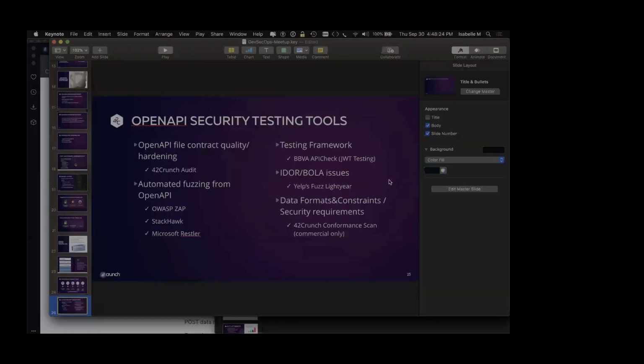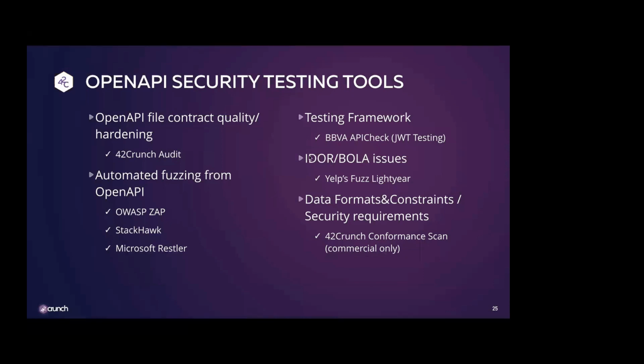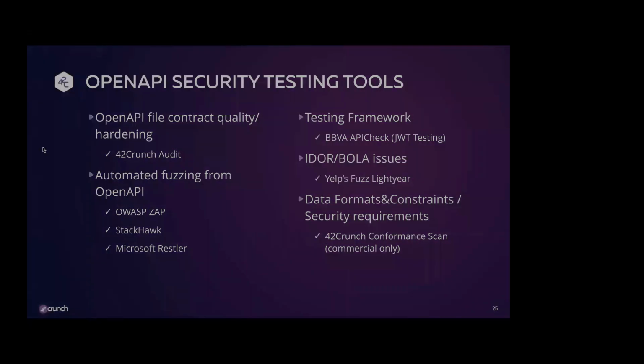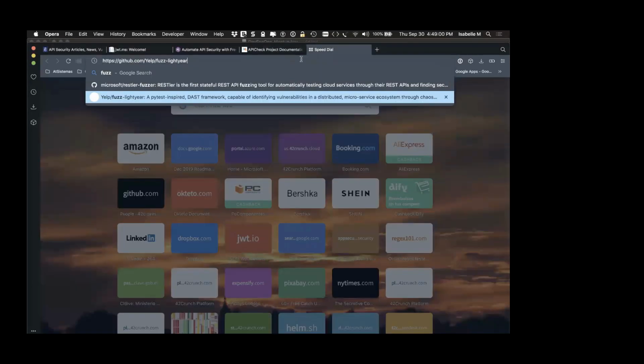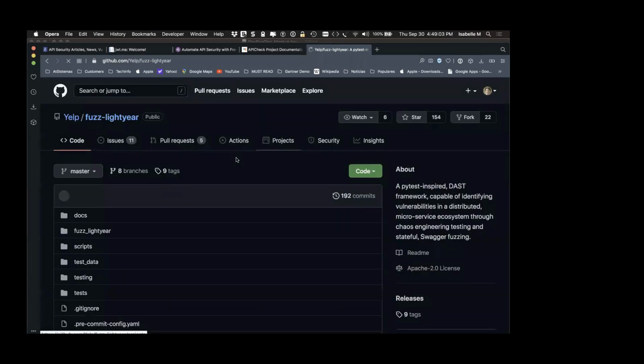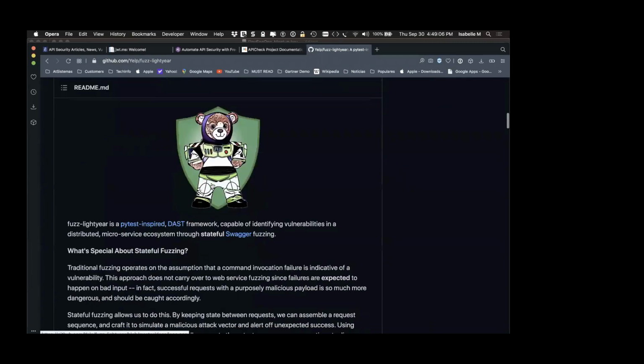Okay. And also you want to have a look at this Fuzzlighter project. So this one is specific for IDOR. As I said, the top problem in APIs today is being able to basically scrape data by iterating over sequential IDs through an API, right? So this framework here is going to help you test this type of problem automatically. So you can describe the information that you want to test, right? So it's really a DAST framework.